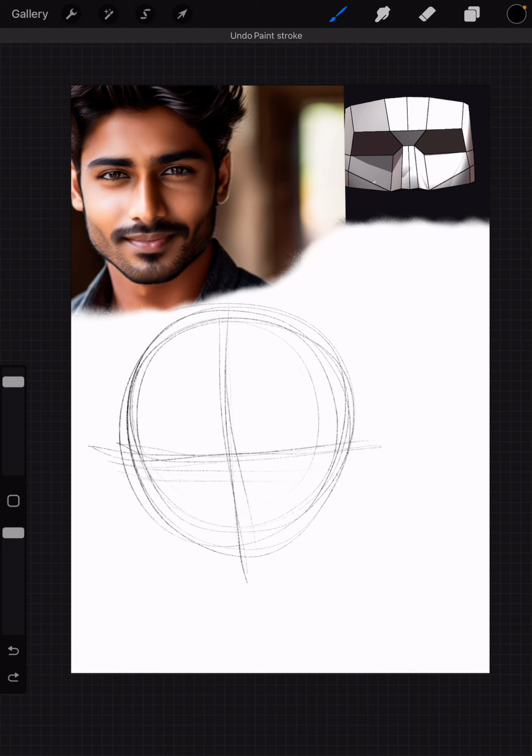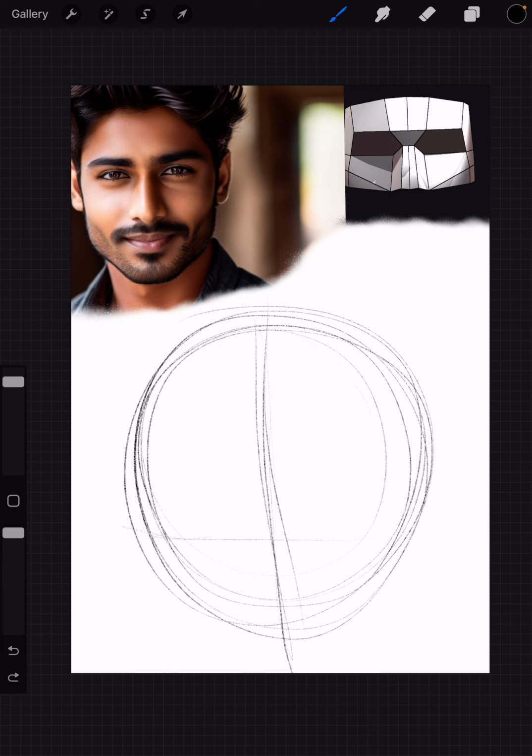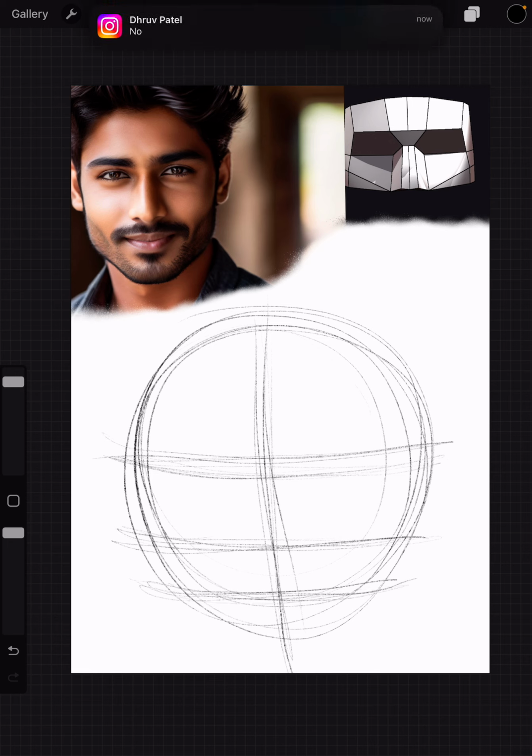What I want you to do is try to find your own way. I'm more comfortable when I take the eye line here, nose line here, and lip line here. Eventually, if you are following the fundamentals, you will find your own way. Instead of copying someone else's method, just try to find your own way.